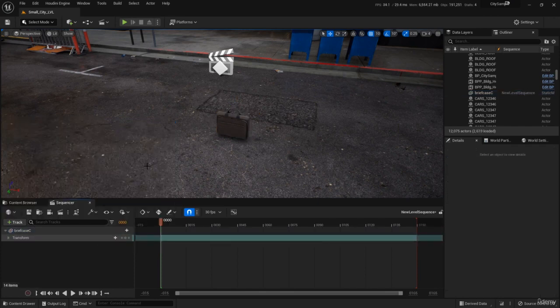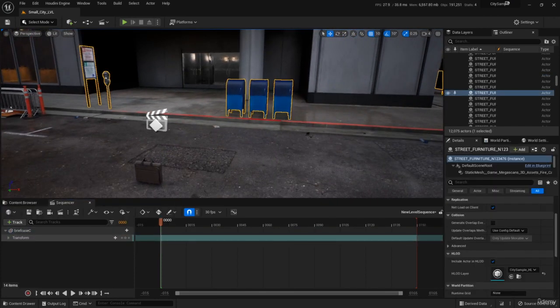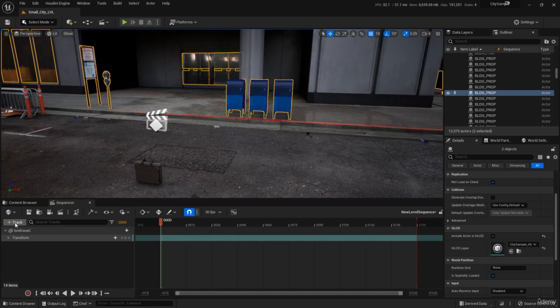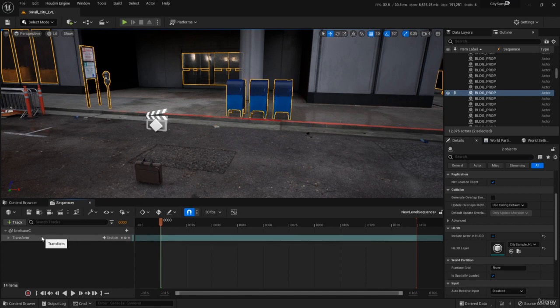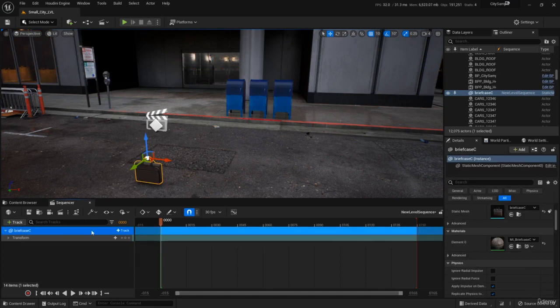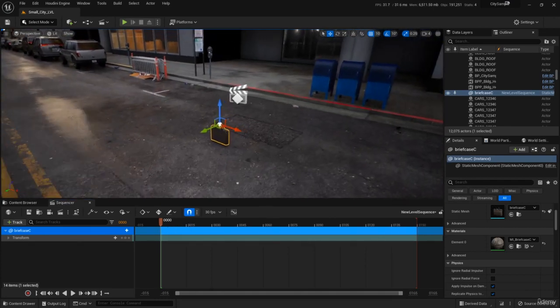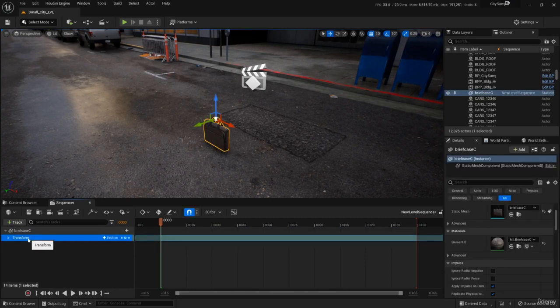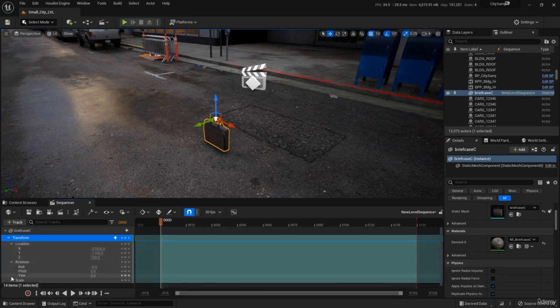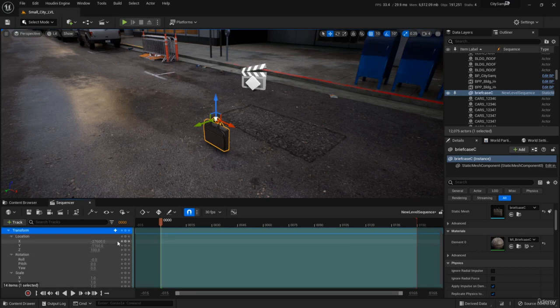So let's click add. You could also add multiple objects. Let's say you want these objects to be animated, you will see that it says current selection, which is 2 actors. When the actor is added, you will see this track that you can use to animate or modify the asset. Since we added this static mesh, we automatically got these transform options, and they give us some control over the location, rotation, and the scale of the object.